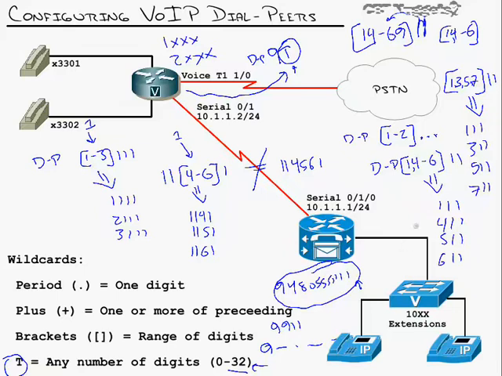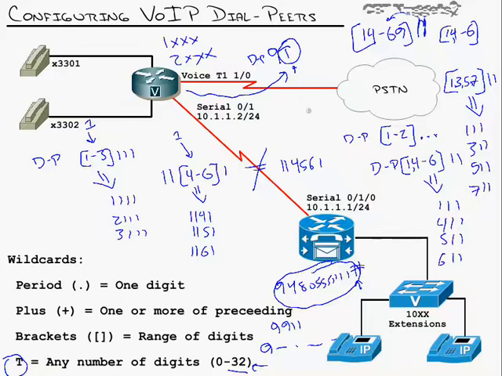You can speed things along by pressing the pound symbol after you dial. That tells the router you're done dialing and to process the call. But again, now we're talking user training. Oh, hey guys, anytime you dial a PSTN number, use the pound key to tell it you're done dialing. People aren't going to do that. So the T is not very useful. Well, I guess it can be, but in this case, it's not useful for a PSTN dial plan.